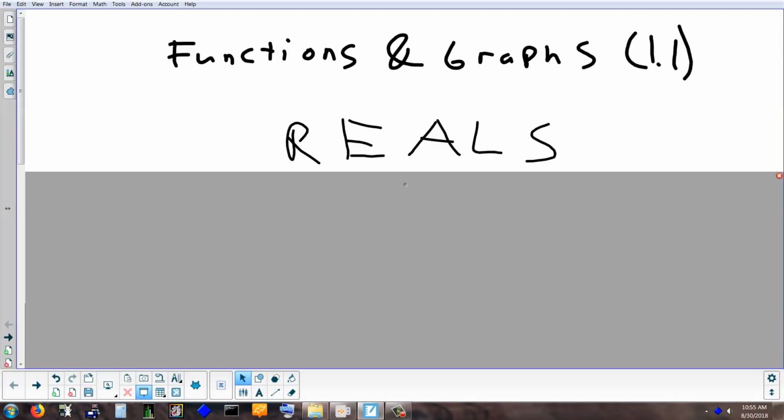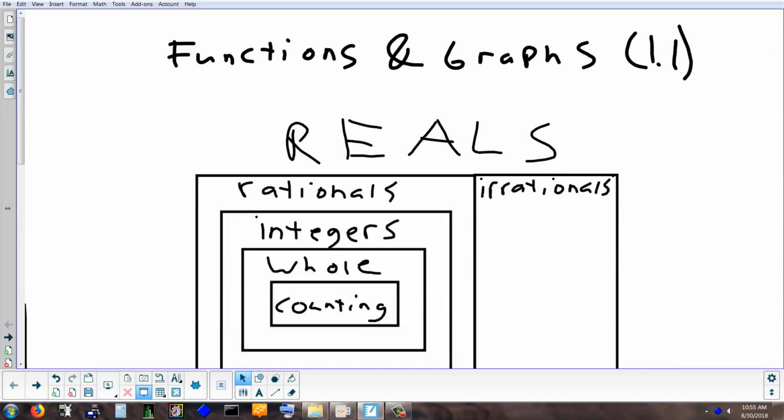All right, so the first thing is basically just kind of going through the types of numbers that we're going to be working with for quite a while. Starting with the simplest numbers, working up to the more complicated and more theoretical numbers. Counting numbers. Anybody tell me what are counting numbers? Like what do they start with and what do they kind of go up by? Think they know?